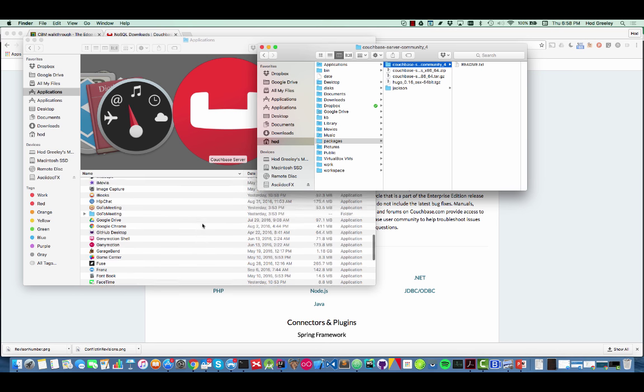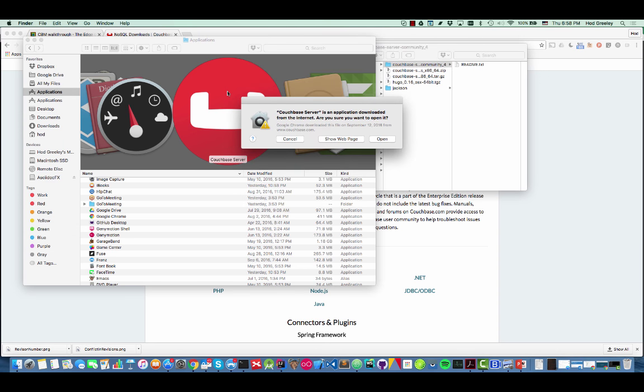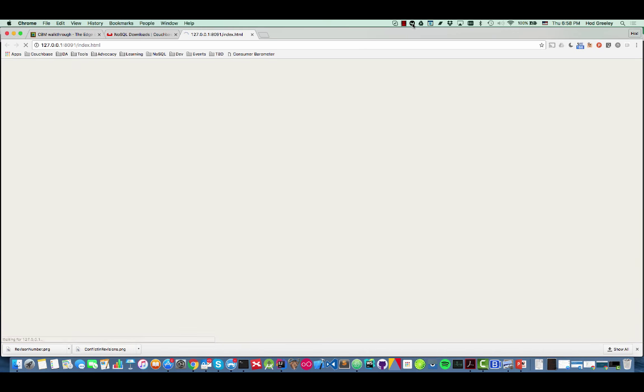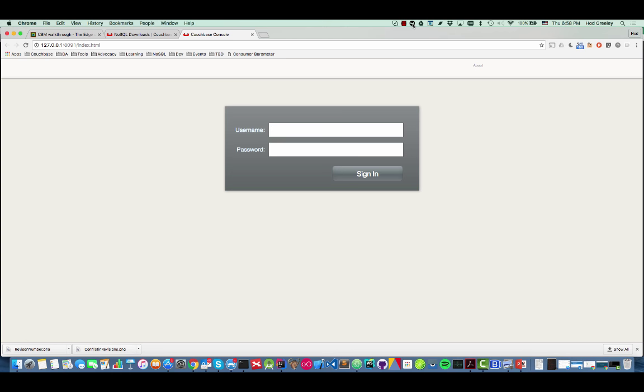Why is it at the bottom? Why is everything upside down? Okay. Fire it off. Apple likes to try and protect you. We like to tell Apple that we're adults. And lo and behold, you get two things that pop up.